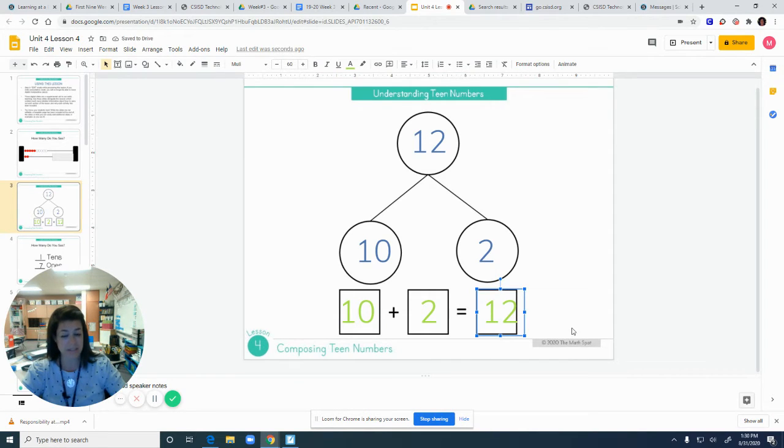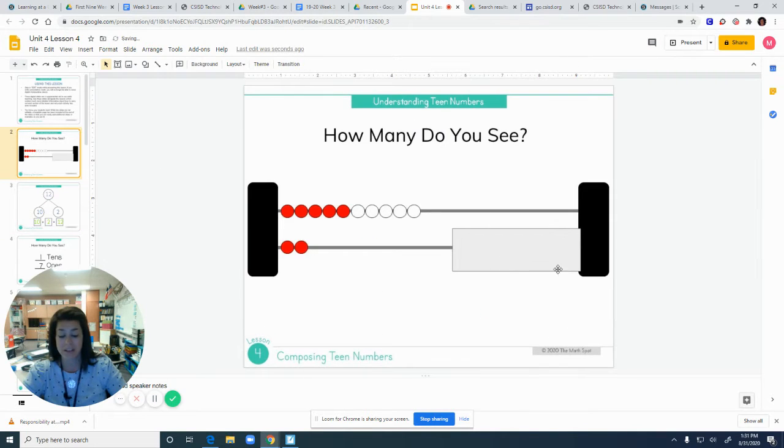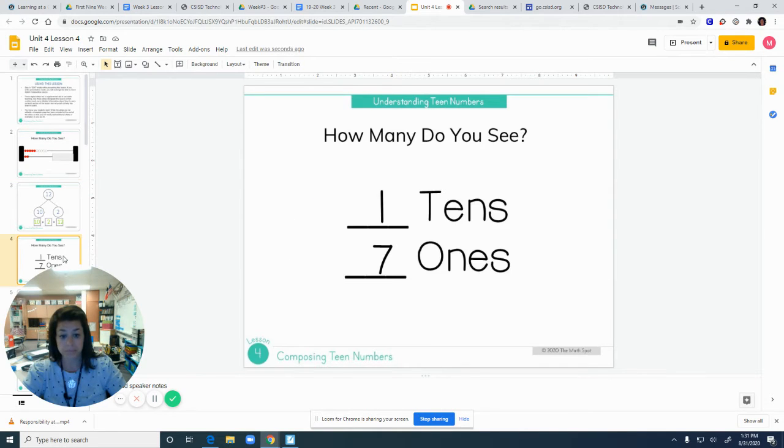Does that make sense? I know the rekenreks are really tricky, so that's why it's important to not look at what's over here. You do count red as well as the white, and if there are white down at the bottom, you count those too. Let's look at it another way.